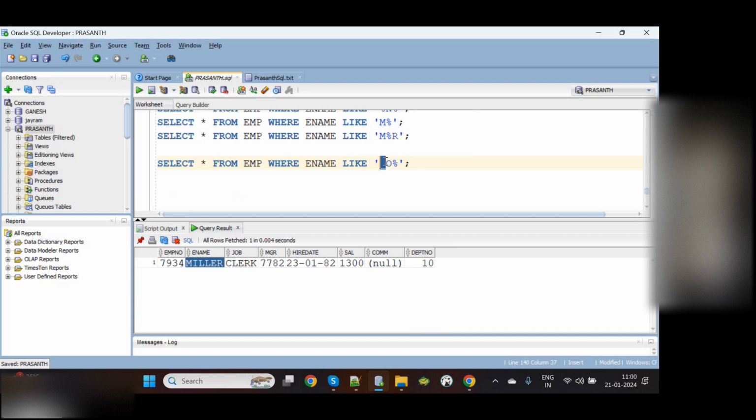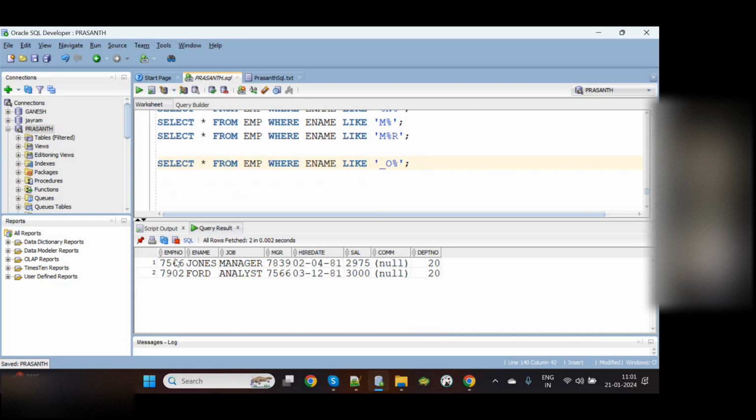The first character can be anything, but my second character should be exactly wo, and after wo it can be any number of characters. Let's see how many records we get. So we get two records. The first character can be anything, either J or M, the second character is O. And the rest, here three characters we got in one record and two characters in another, because we wrote percentage.